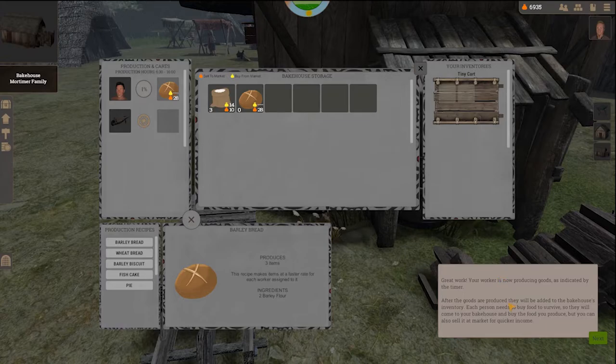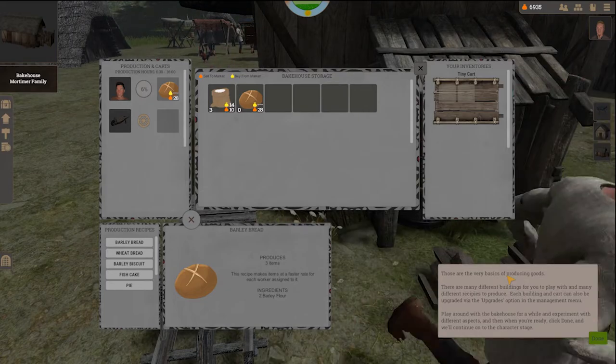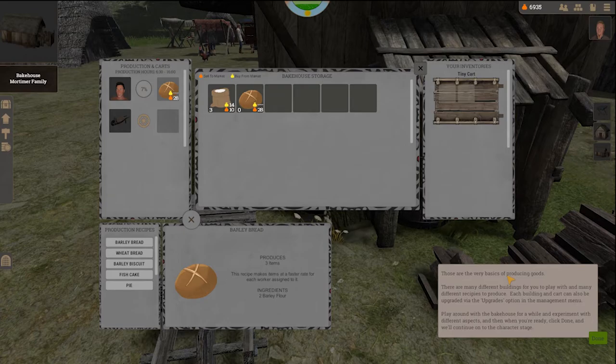Your worker is now producing goods as indicated by the timer. After the goods are produced, they will be added to the bakehouse's inventory. Each person needs to buy food to survive, so they will come to your bakehouse and buy the food you produce, but you can also sell it at the market for a quicker income. Those are the very basics of producing goods. There are many different buildings for you to play with and many different recipes to produce. Each building and cart can also be upgraded by the upgrades option in the management menu. Play around at the bakehouse for a while and experiment with the different aspects, and then when you're ready, click done and we'll continue on to the character stage.